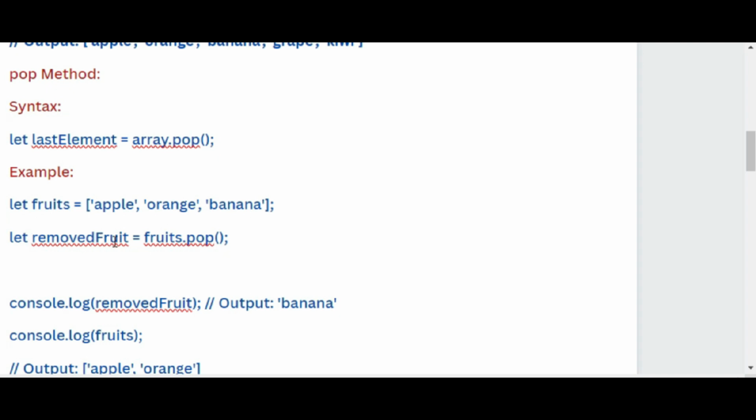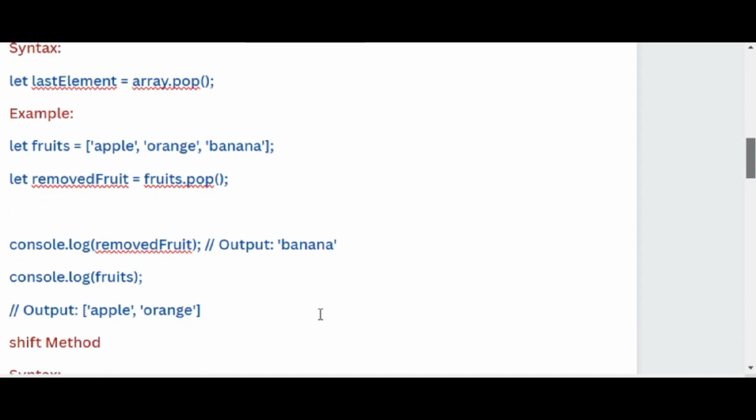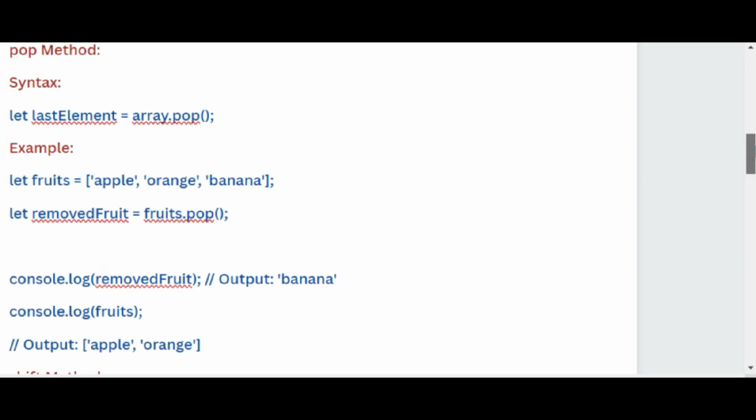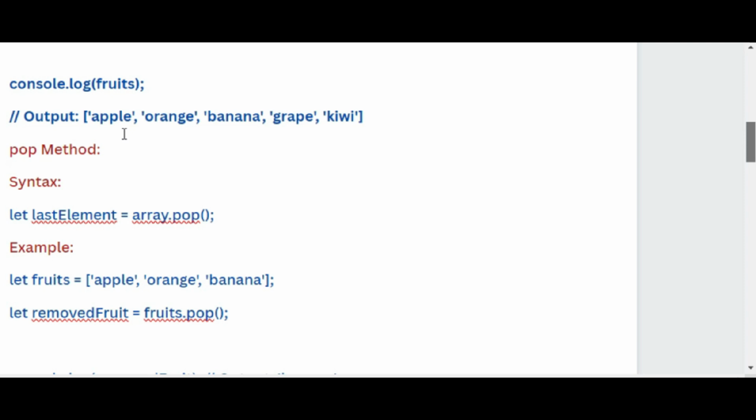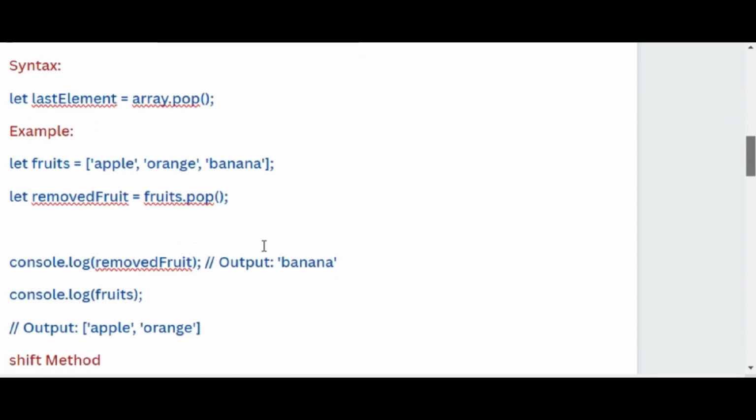Let removedFruit = fruits.pop(). console.log(removedFruit), the output is banana. console.log(fruits), the output is apple and orange. You can see, from the array we removed banana, right?